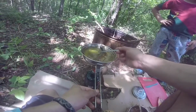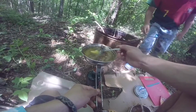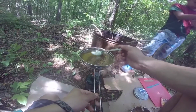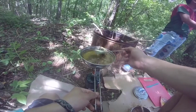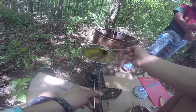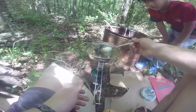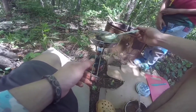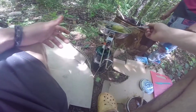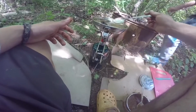Yeah, we got our family right here. It's so late. Yeah, I got bitten. That's why I got bitten a lot of times in Mexico. Oh, look at the eyeball. The eyeballs are popping out. I don't want to eat the eyeball. Dad, I don't want to eat that eyeball.